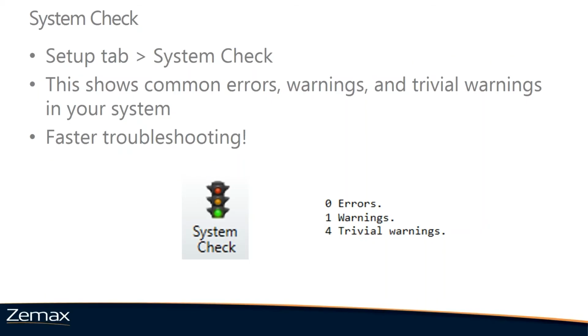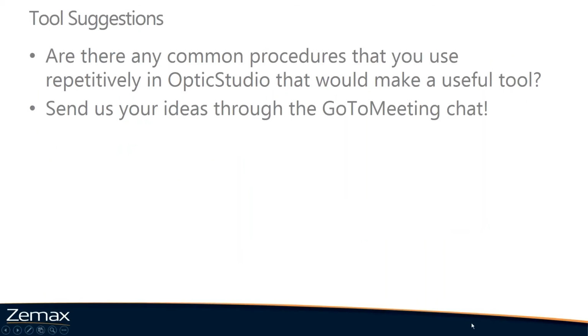And finally, we are always open to getting more suggestions for different types of tools that you feel should be added into our system, that are used enough by you or by people that you know. Are there any common procedures that you use repetitively in OpticStudio that would make a really useful tool? Feel free to send us your ideas through the GoToMeeting or GoToWebinar chat, and we can document that information and submit it as a new feature. Or if I notice that we already have a tool to do that, I can let you know, and we'll try to follow up with you on that.